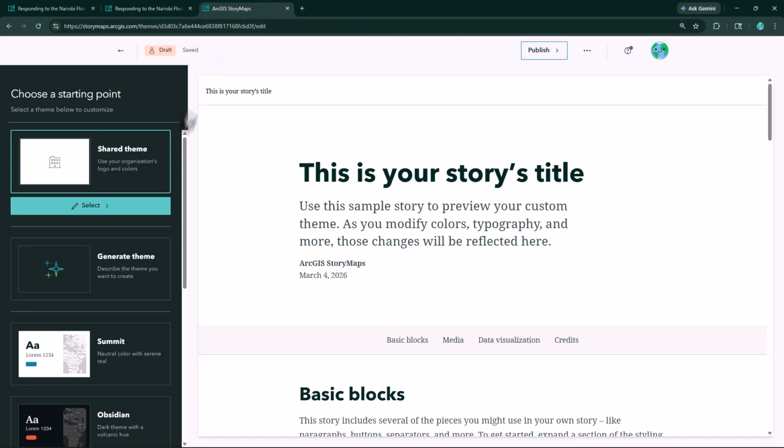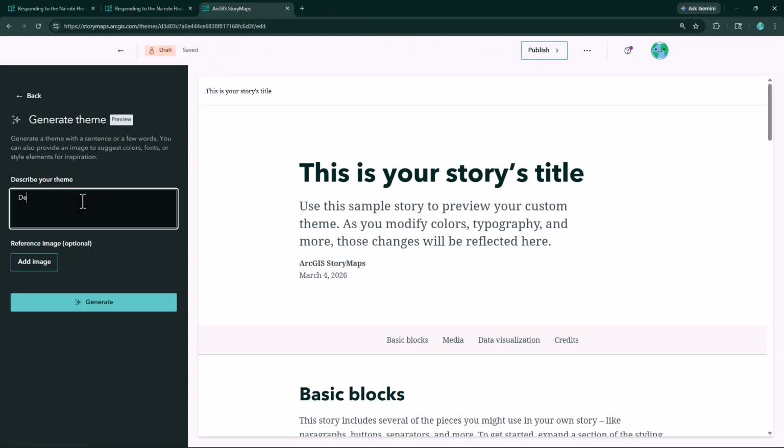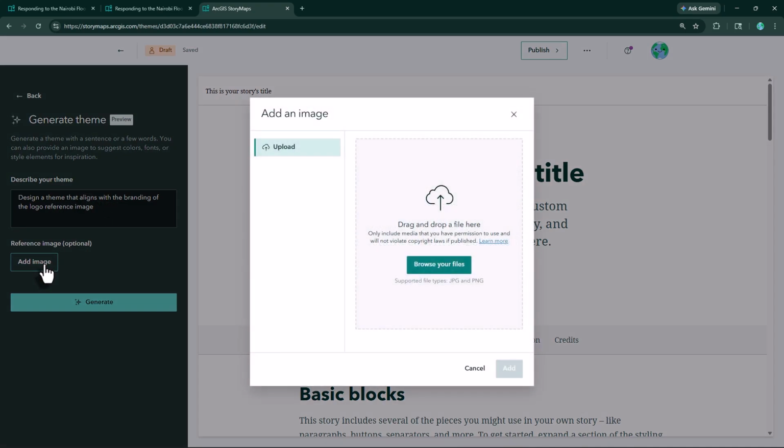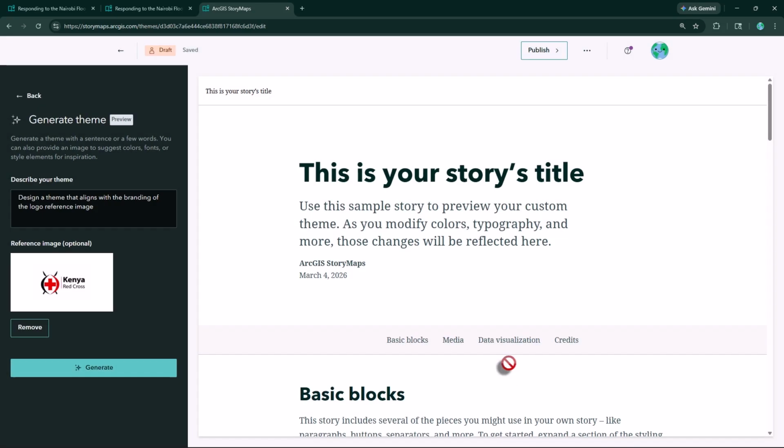Finally, the last bit where AI can help us is to be able to generate themes that are in line with the branding that we want to share out with our story maps. Now you can add a brand new reference image. You can then tell the AI to reference this image and align your story with that branding.